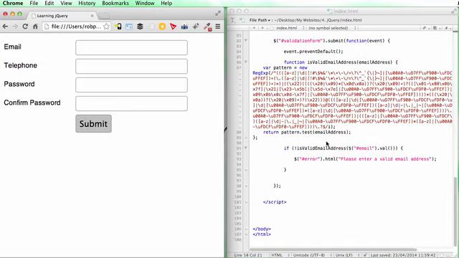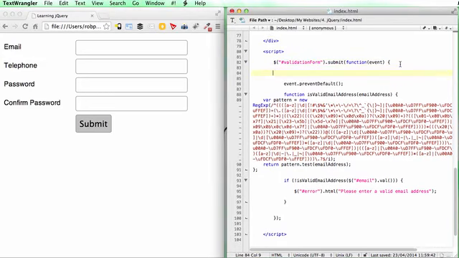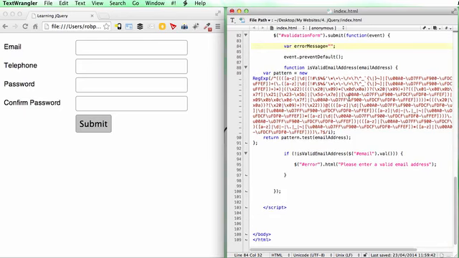Okay. So all good so far, but we're going to have a slight problem when we start introducing these other error messages as well, because what if we have more than one error message at once? Well, a good way to deal with that is to have a variable which is equal to our error. So let's call it error message, and at the moment it can be blank. So we don't need to put anything in that error message. In fact, let's set it to be empty at the start of this function. So we've got an empty error message variable.